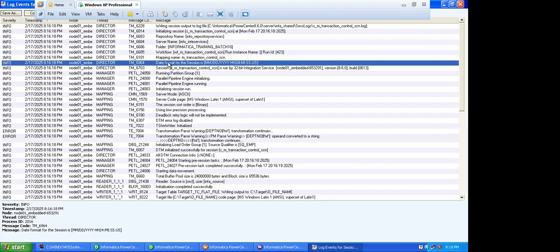Server folders. Again, initializing session. Session means your session is started, right? What is the repository? What is the server instance? Which folder your mapping exists in, what is the workflow name, what is the mapping name, which date format are you going to use, session name, running partition. If you used some partition, then that partition group is also shown here.